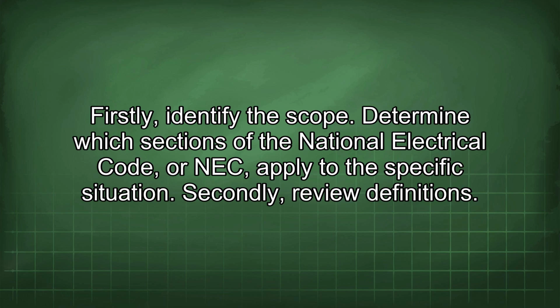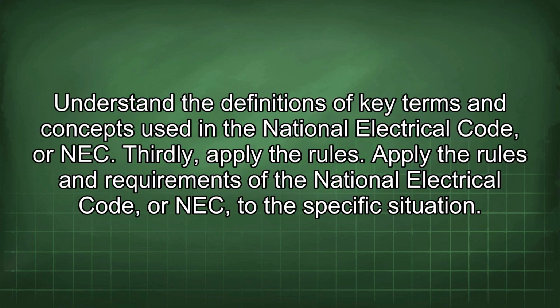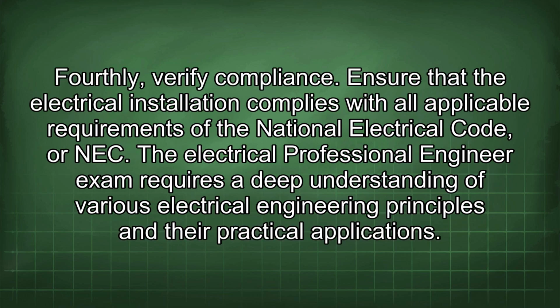Firstly, identify the scope. Determine which sections of the NEC apply to the specific situation. Secondly, review definitions. Understand the definitions of key terms and concepts used in the NEC. Thirdly, apply the rules. Apply the rules and requirements of the NEC to the specific situation. Fourthly, verify compliance. Ensure that the electrical installation complies with all applicable requirements of the NEC.